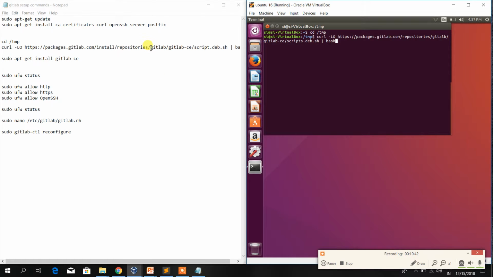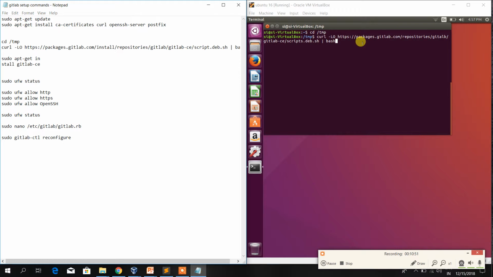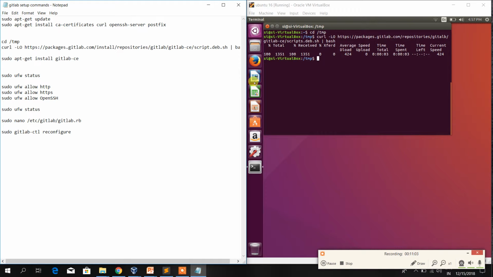so we don't have to perform the next two functions. Let me check it once again. Okay, I think so. Hello GitLab repository, GitLab CE script, and let me see what happens here. So we are good if this appears and has this time running, so we are good. Now simply type, first of all come back to the directory, we don't need to get to temp once again, so do that.